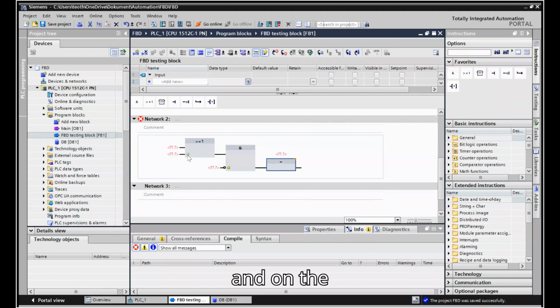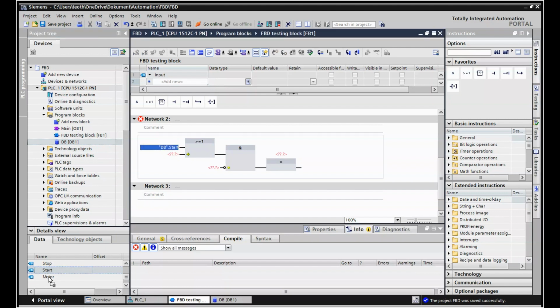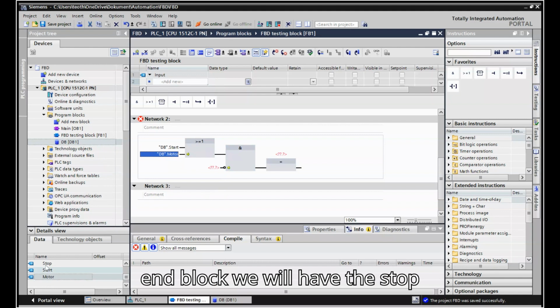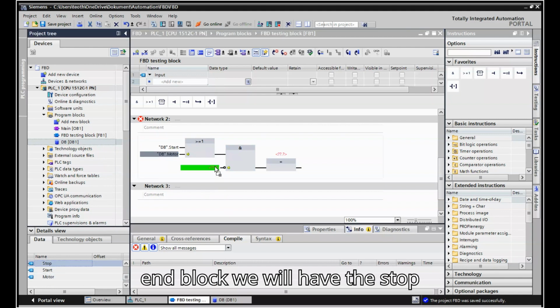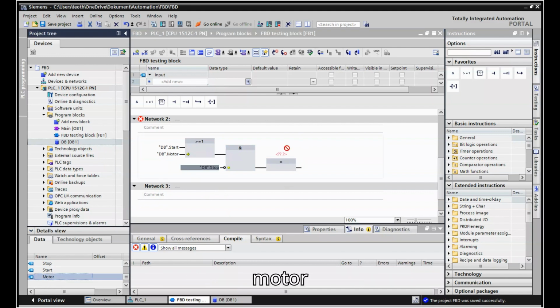Then we'll go back to the network, and on the OR block we will have the start and motor. On the reset, on the NOT in the AND block, we will have the stop, and on the equal we will have motor.